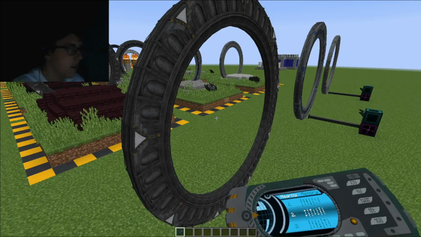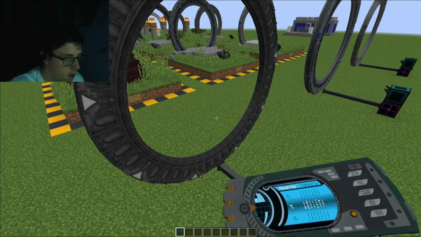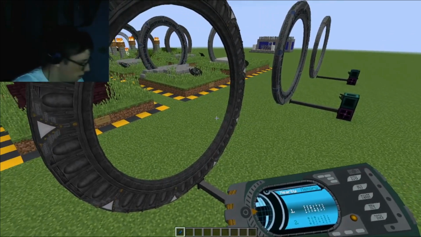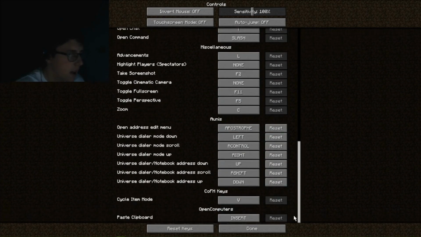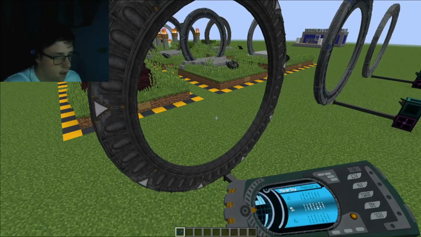Alright, these are all the keys that you just need to worry about. As you can see, I've done that again. Alright, you can save unlimited addresses. I need to swap around those controls again because I keep forgetting. So up, and that's meant to be down. Alright, so as you can see, you just go through.